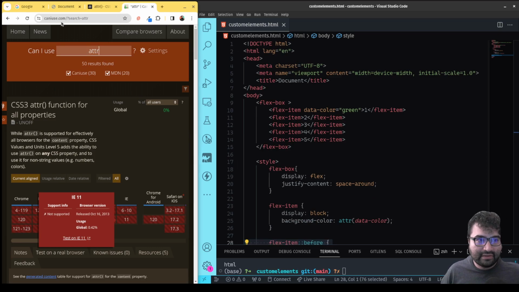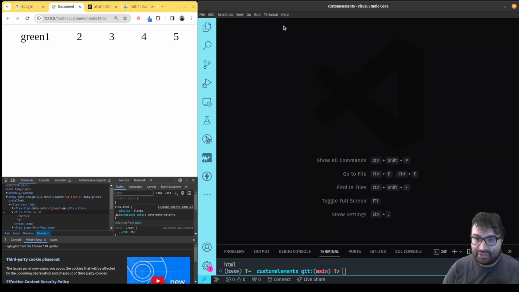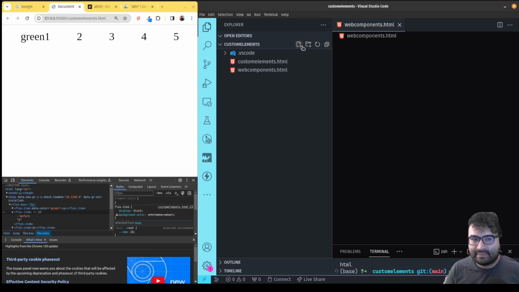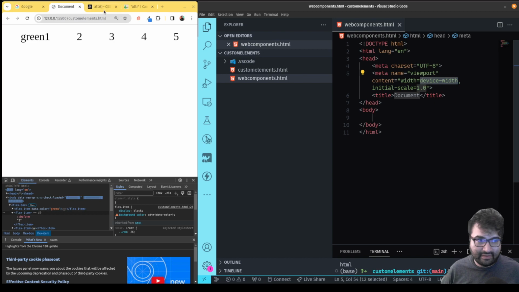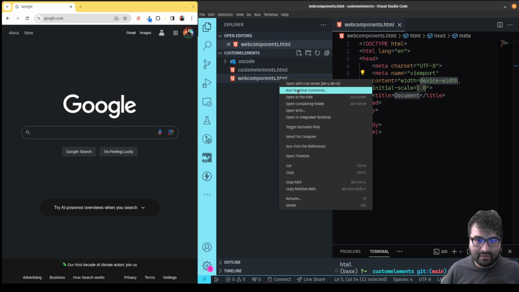But what if you want these custom elements to have a bit more going on? What you can do is create custom elements and combine them with a JavaScript class. Okay, so let's show you an example of this. Let's create a new file, and we'll call this web components. Because basically, once you bring JavaScript into this, this becomes a web component, in the same way you might have React components, except built into the web standard. Once again, we'll just set up a basic HTML page. I'll close these. Open this in Live Server.